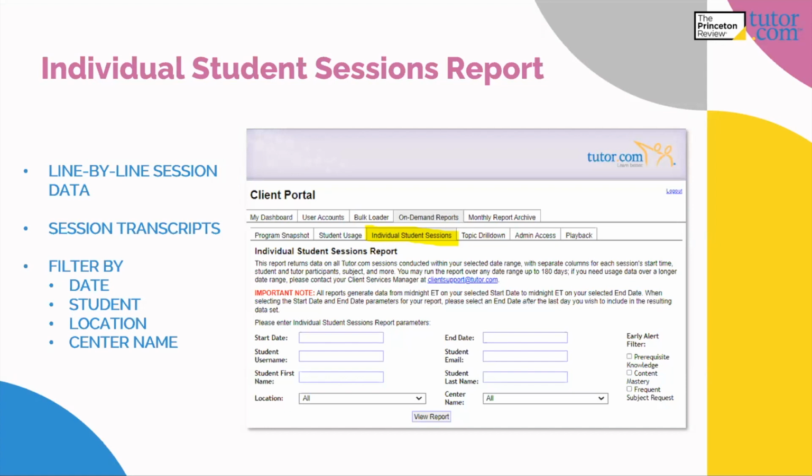The students have access to them in what we call their locker room, so they can go back and refer to a tutoring session that they have previously had if they wanted to do that. It's a great way for us to ensure quality of the session and our tutors, so we keep track of it, and then you have access to it as well. So if you ever want to see something that has occurred between a student and a tutor, you can do that in this individual student session report.